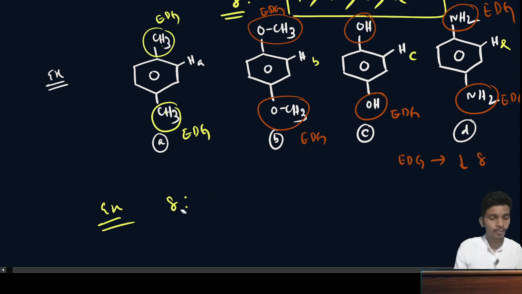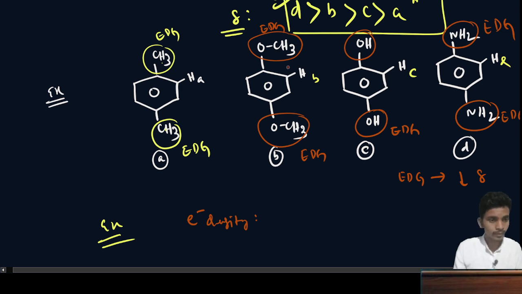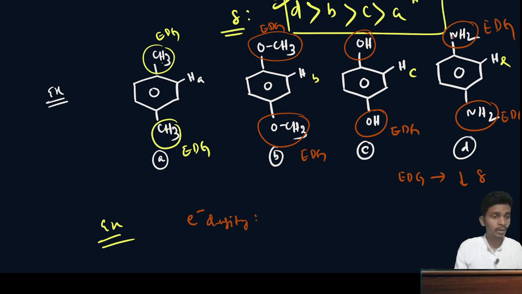So where does it decrease? First we will discuss the electron density. Where will the electron density be high, so which group will give more electrons? This one, because this is going to give pi electrons, and this has less electron activity compared to this, so D will be the highest. Then we have C, then B, then A. This C has higher electron density than B, because here due to steric hindrance it will give less electron density compared to this.